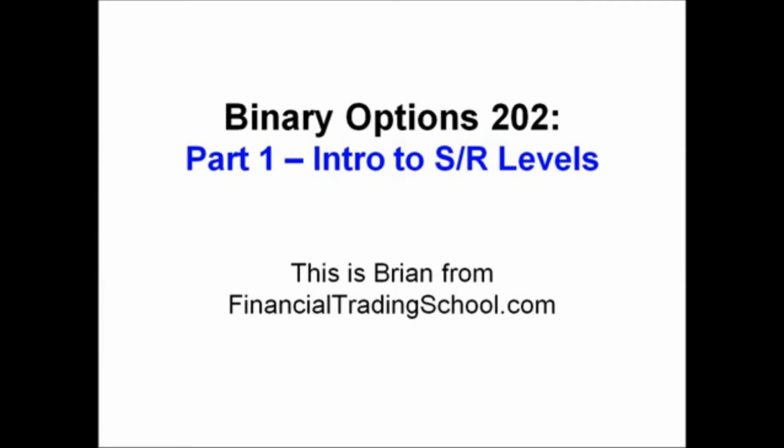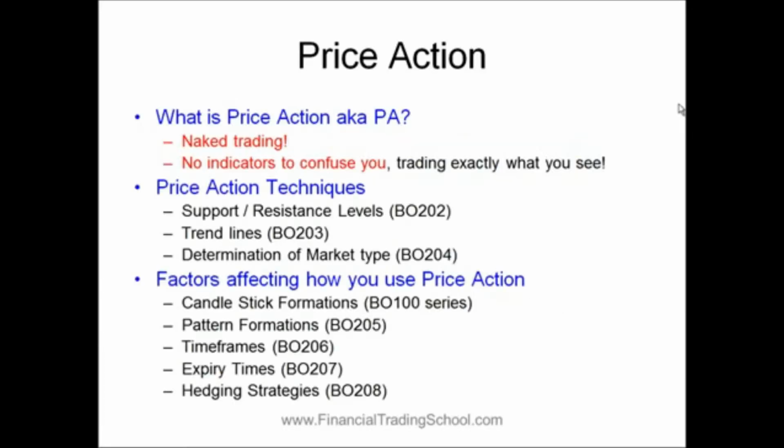Hello class, this is Brian from FinancialTradingSchool.com and welcome to BO202, Introduction to Support and Resistance Levels. This is the first segment of 3 videos or 3 lessons on price action. Price action, aka PA, is naked trading, i.e. there are no indicators to confuse you. You're not looking at MA crosses or RSI crosses or MACD or whatever you want to use. You're just having an empty chart, nothing else.